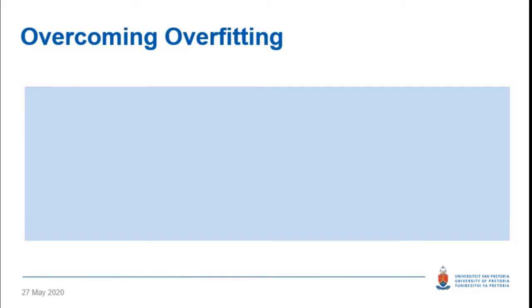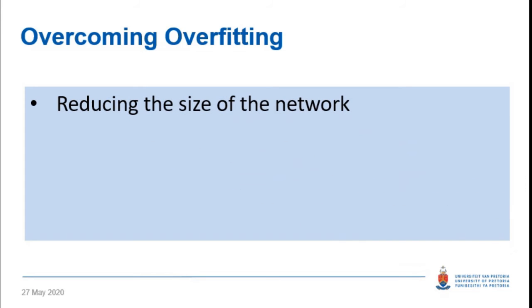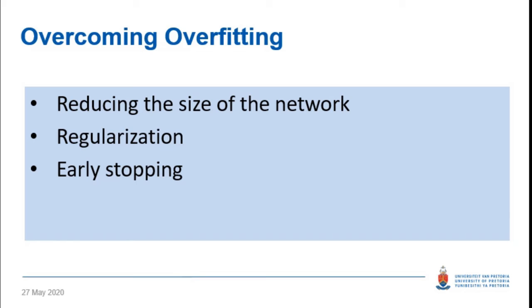So different ways in which overfitting can be overcome. The one is reducing the size of the neural network. So the idea here is the bigger the neural network is, it overlearns, and therefore it's overfitting. Another technique used to reduce overfitting is the idea of regularization. L2 regularization is a very popular technique used to prevent overfitting. There's also the idea of early stopping, so stopping your algorithm before it converges. And then adding dropout, where you take out certain components at different levels in your neural network, especially at the output level.